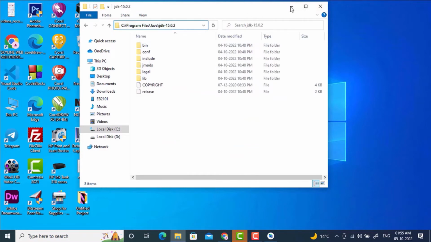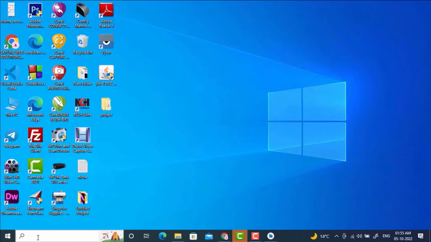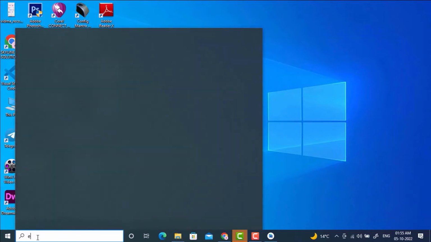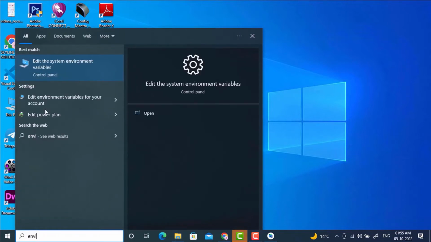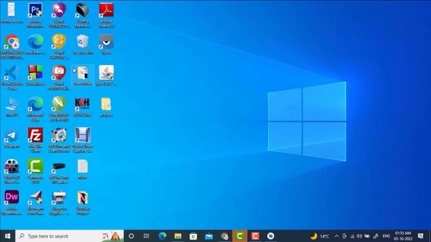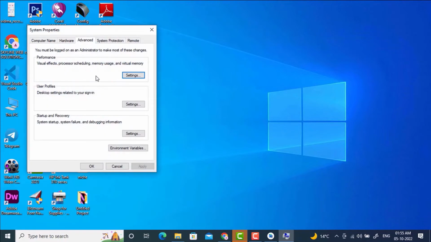When you have copied this, you have to go to environment variables. Okay, I will type here environment variables, which you will find in Control Panel. So I have typed "envi", so this is the environment variables. I will go here. I have already set the path. I will show you where I have set that path, and you have to set that path also. I will click this Environment Variables.